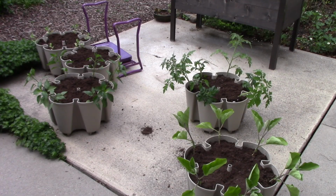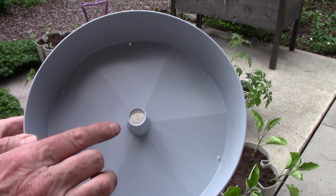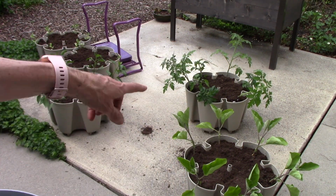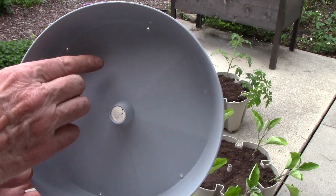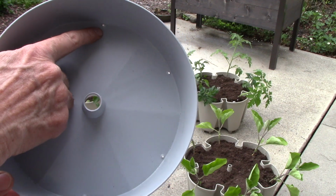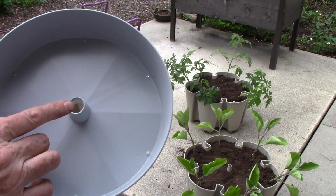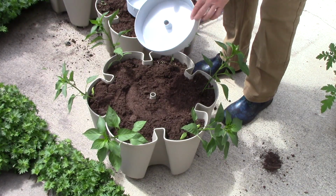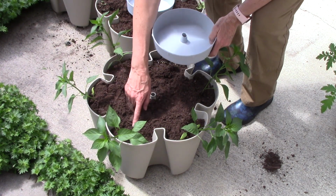Okay, I've gotten all of the tiers planted, and before I can stack the whole thing together, I need to put a gray disc on top of each of the central openings in each tier. If you look at this closely, at least I hope you can see it, there is a little hole here. So these discs are a part of the watering system. So each of these holes are going to correspond to the center of the planting pockets.